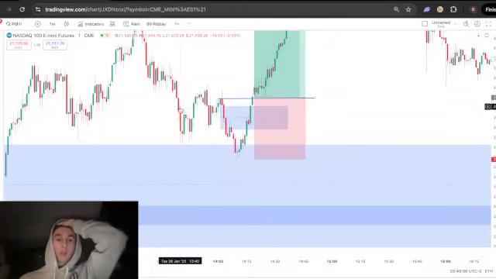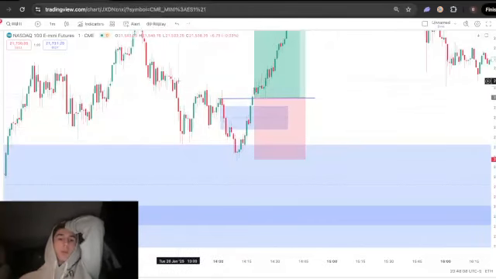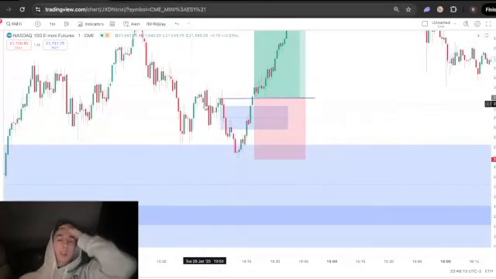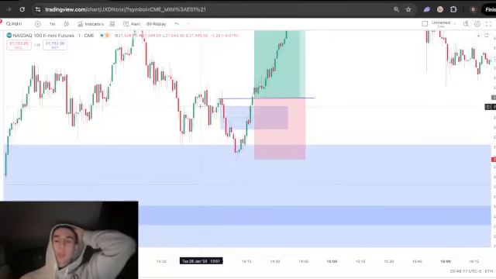As you can see here, we had another 2-minute gap. We failed to close above it. We failed to close above this leg, so we don't long yet, even though we tapped into the gap, okay? Wait for confirmation. Waiting for confirmation is key. It's going to boost your win rate like crazy.